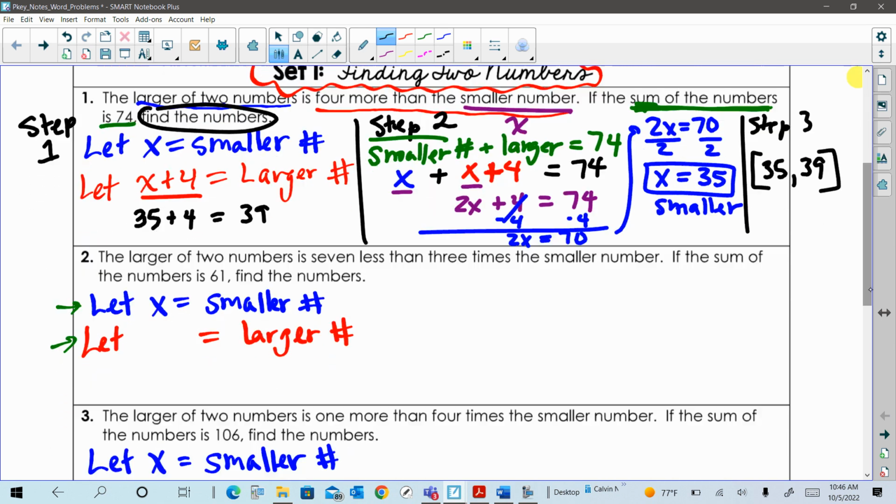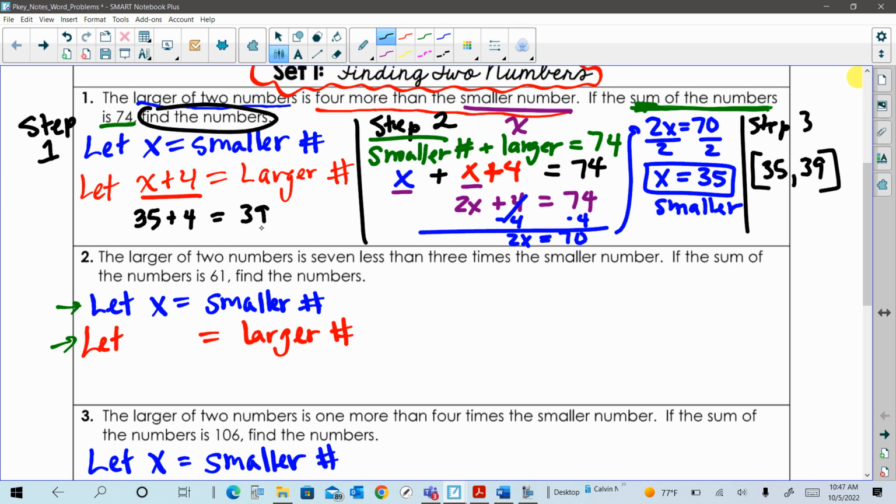I'm just going to scroll up a little bit. I want those of you who are ready to read number 2 and see if you can identify key information. Underline the key parts. Yes, 39. I did 35 plus 4. Do it a sentence at a time, guys. That's a way to help you set it up. So, anybody underline something?